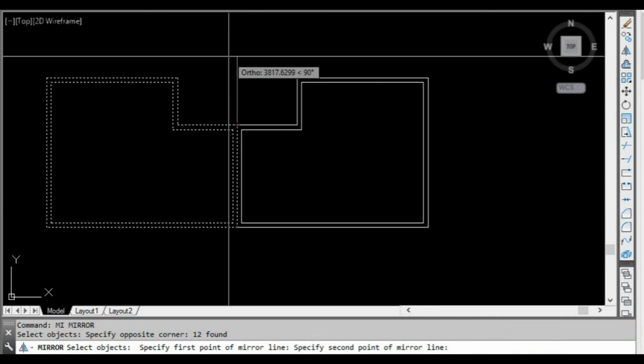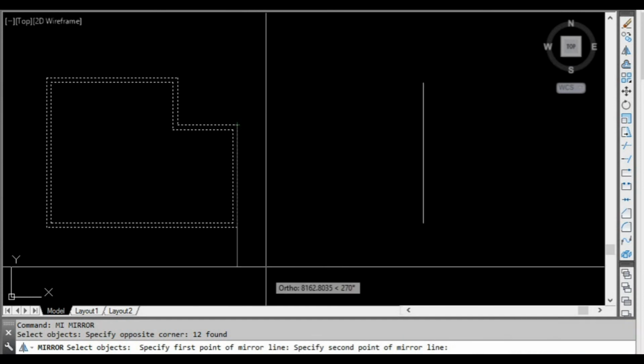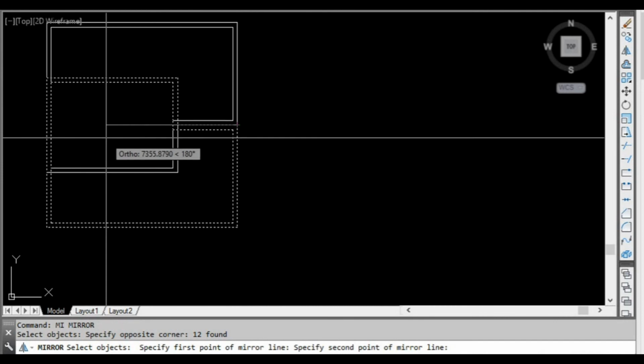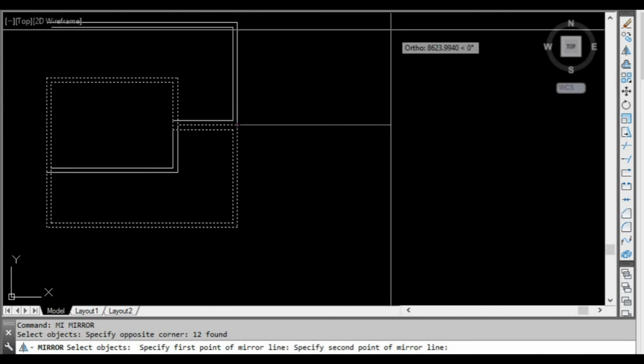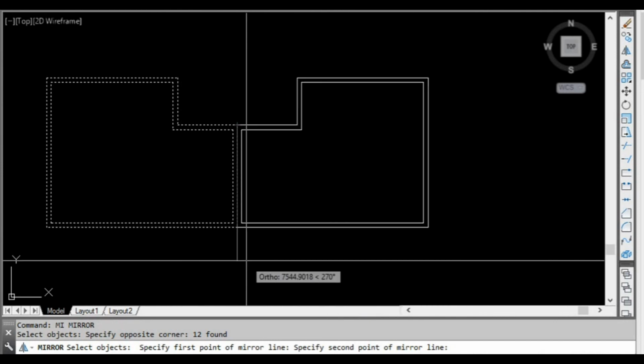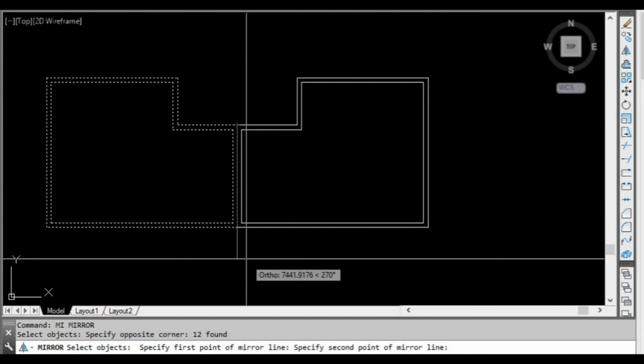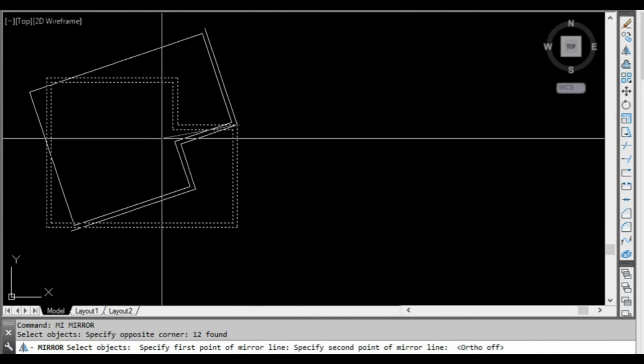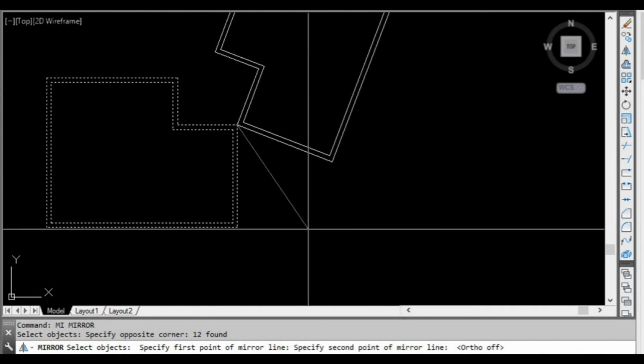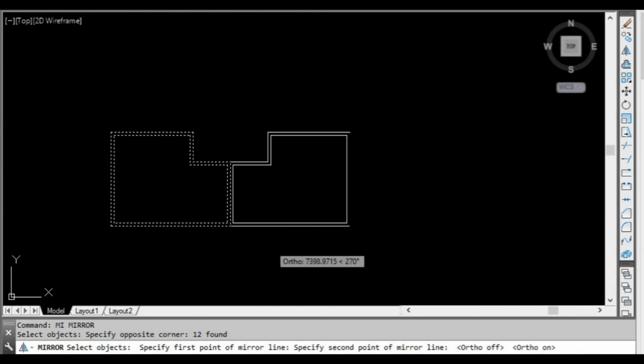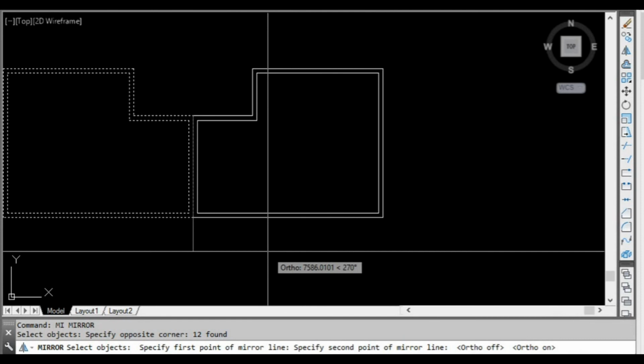And as you can see, I've got ortho on, so it's going pretty much directly in the direction I want to go there. If I had ortho turned off by pressing F8, it'll allow me to mirror around any direction I like. So if I keep F8 on, it will give me a perfect mirror, and then I can just left click.